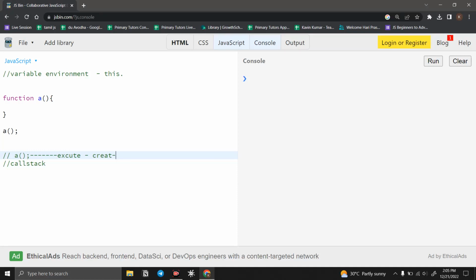What is the difference between this and declaring a normal global variable? These memories are temporary. Whenever the function is executed, only at that time will these memories be created and be useful. Once the function execution is done, we never access them again. So there are two phases: one is the creation phase, and the other is the code phase. In the code phase is whatever code I need to run, and in the creation phase we will see what all gets created inside the function.